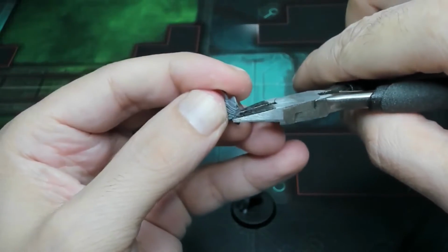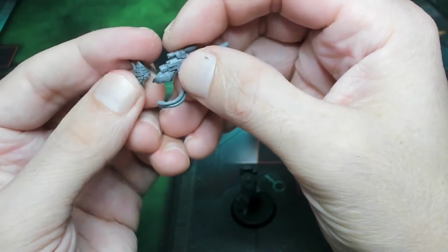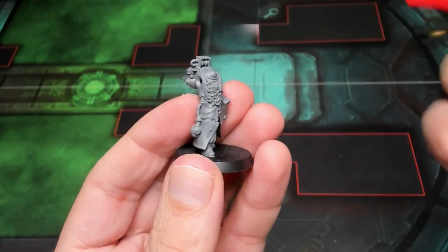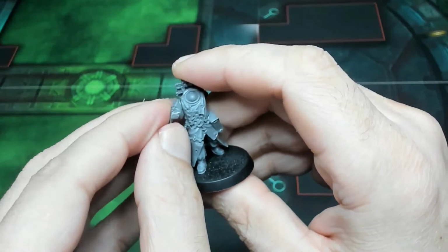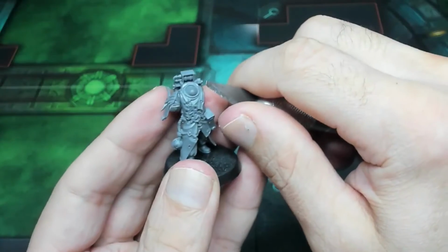Again, I'm going to do the same thing just on the arm piece itself and clip away the excess bits. And then we'll clean it up with our razor blade very carefully and get the overall general shape. Then we're just going to use a little bit of glue at first and put everything in place, see how it works, and what we need to do from here. So lots and lots of test fits always help out when doing conversions.